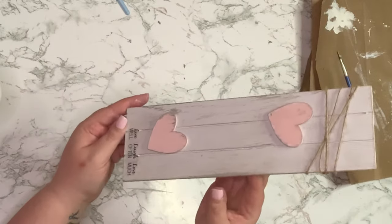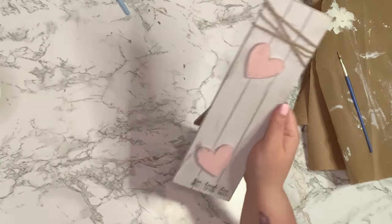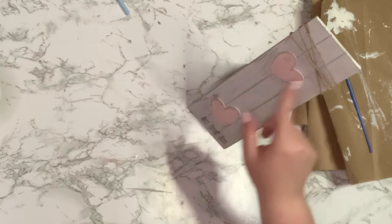Then I put the little sticker down. I put a little Mod Podge on top of it to reinforce it. And this simple little upcycle sign is all done, and I absolutely love it. I think it's so pretty. It matches my decor. You could leave this out all year round, but let me know what y'all think.